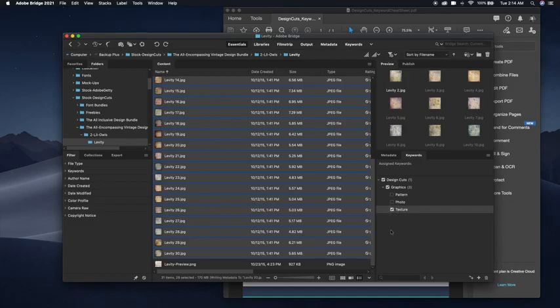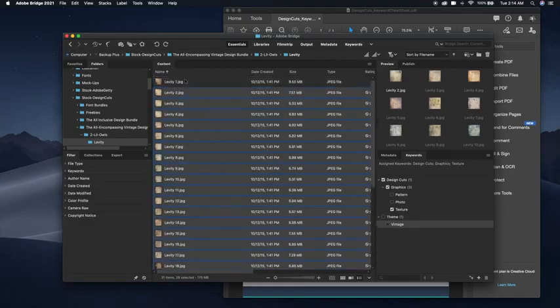Now from here, we get into the specifics of how you'll be searching. You might search by type, color, style, subject, theme, maker, program, who knows. For these, I'll create a new keyword of theme, then add the sub-keyword of vintage. To apply the keyword or sub-keyword to a file or a group of files, simply select them in your list and click the box next to the keyword. It's just as easily removed from the file by clicking it again. You can apply as many as you want and in any combination. There's really no limit.